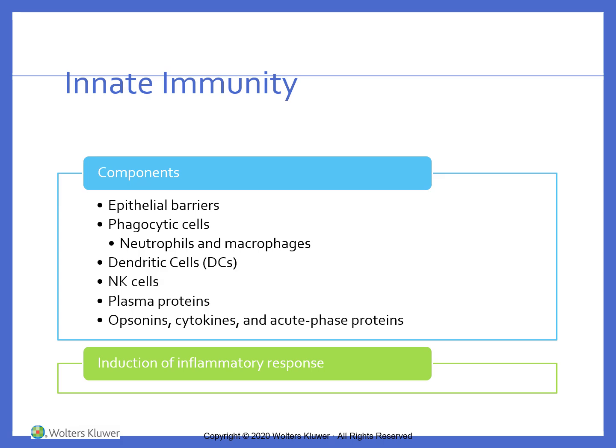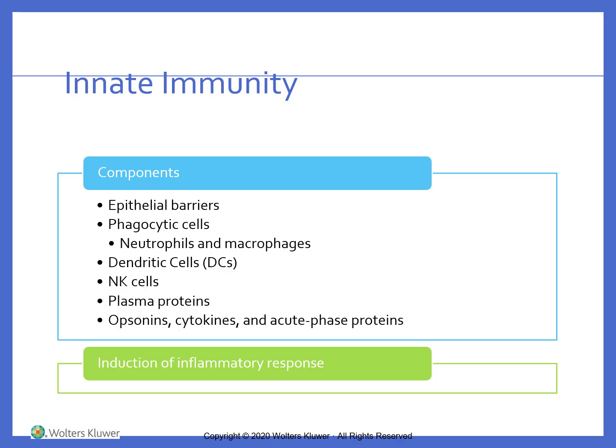Dendritic cells, or DCs, are leukocytes that act as the bridge between innate and adaptive immune systems because they are also largely responsible for processing and presenting antigens. NK cells, or natural killer cells, have the innate ability to spontaneously kill target organisms. So they also work to help limit the spread of infection and assist in the development of adaptive immune responses because NK cells can produce the chemical mediators called cytokines.